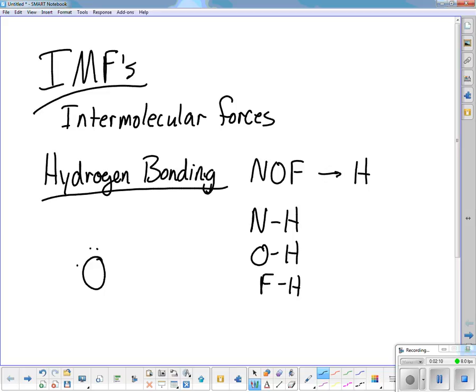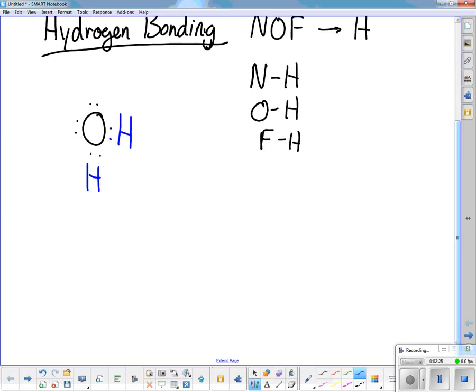So if I do water, it looks like this for oxygen. We have a hydrogen that comes in here, and we have a hydrogen that comes in here. If I were to draw a bunch of these in a simple form, I'm going to use oxygen being red, I would look like this. And I would have 2 unshared pairs of electrons. If I look at this a little bit closer, I can say, you know what? This side is slightly positive. So we use a small delta.